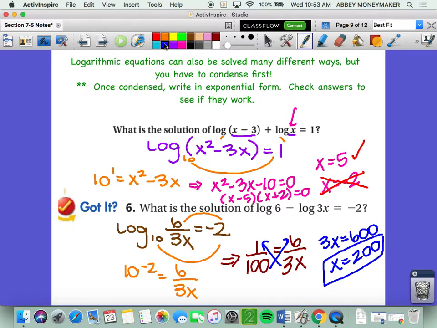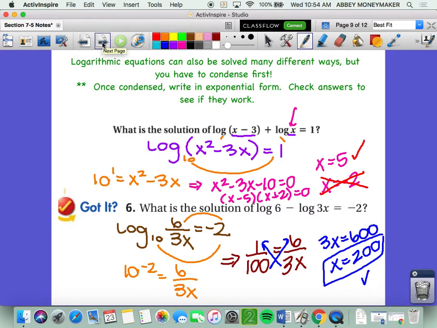Right off the bat, does it look like it would turn out nicely? It looks like it'd turn out nicely. You might want to plug it in and check, though. It could not work, and your answer could be no solution. I don't know. Campbell says it works. Can I get a confirmation? Sydney says it works. Let's get another one. Yo, Campbell. It works? All right.